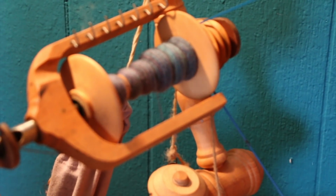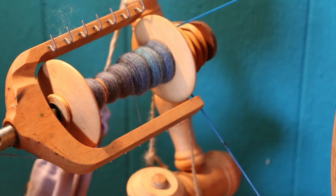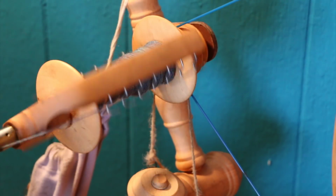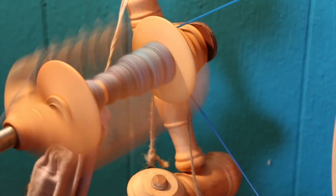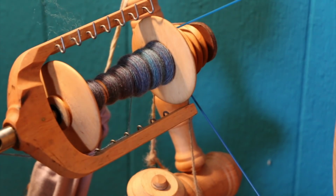I'm doing both of them because I want the yarn to be multicolored in more than one way. Does that make sense? I don't want it to be barber striped where you've got one stripe of blue and one stripe of purple and the colors are not sophisticated. I want it to be a very sophisticated and smooth color. Sorry, found a piece of straw.